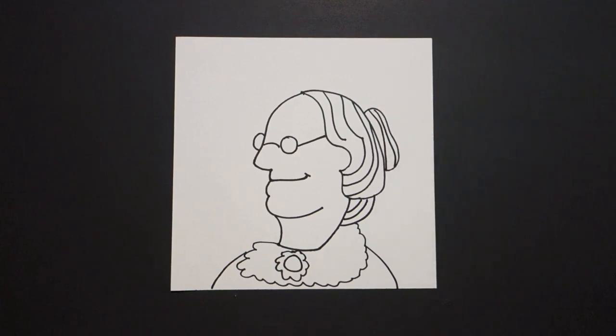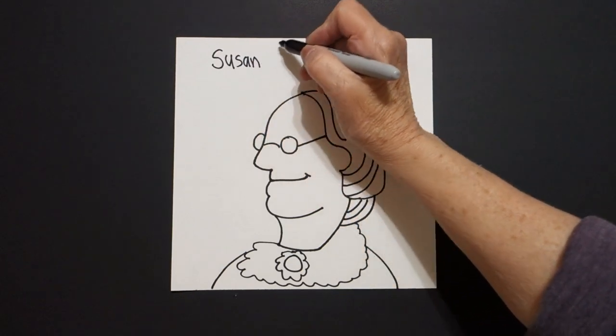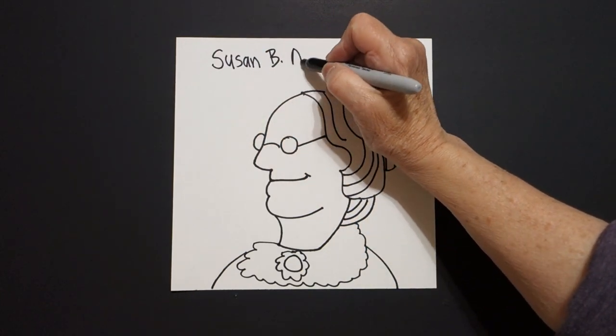curved line, come down to this space, curved line, and this space, curved line, connect. Okay. Now, her name was Susan B. Anthony.